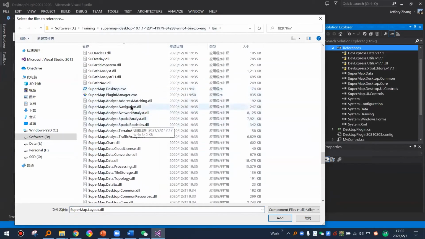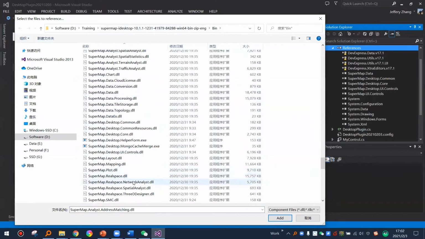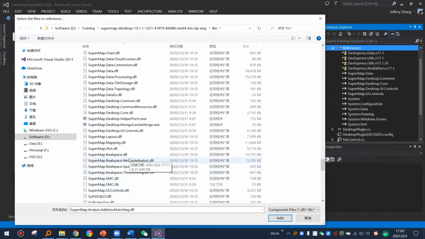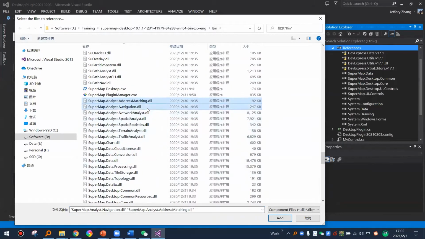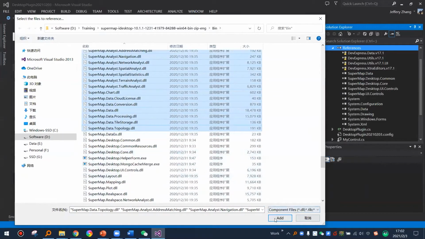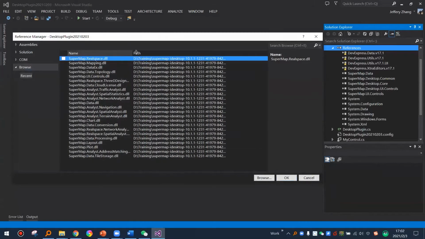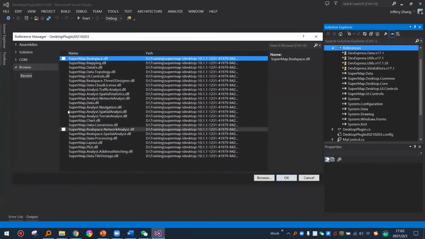So we select all the SuperMap DLLs like this, click add, and then you will find them listed like this. Then you can select which ones you need to add in the reference.